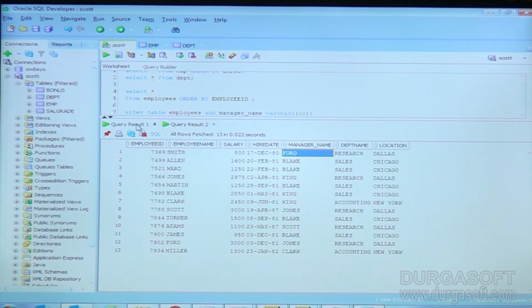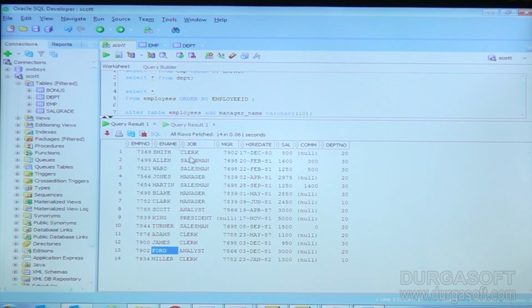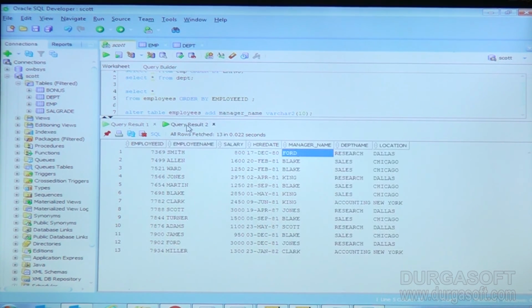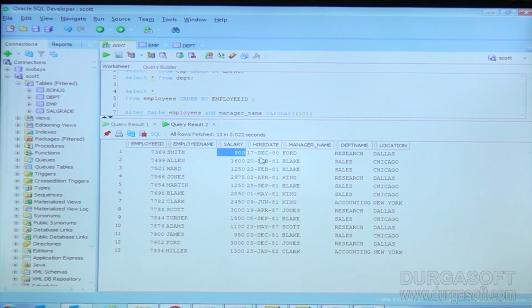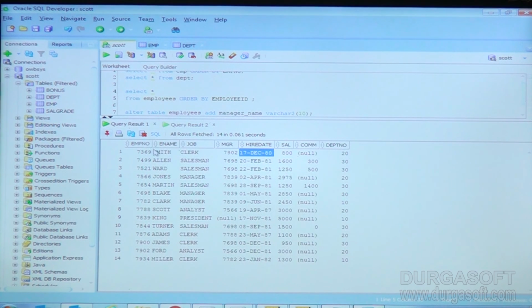And the other details, what is the salary of Smith? Smith salary is 800. Yeah, that's good. Here also 800. And when he joined the company, 17 December 80. 17 December 80 here also. Okay. And the department, so that means we have employee details and manager details till now, and then the department. So I'm going to the EMP table again, and the department number is 20.